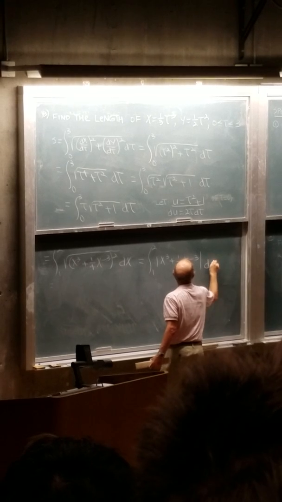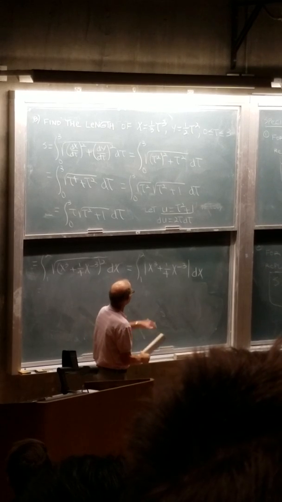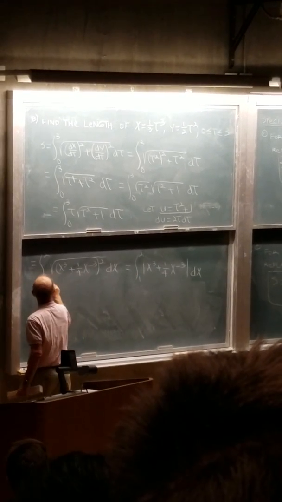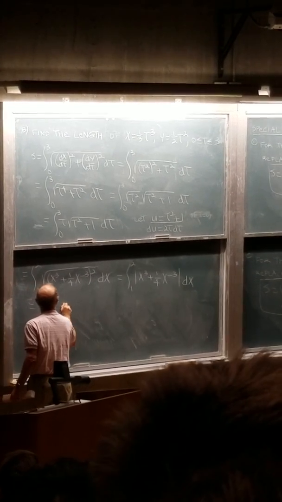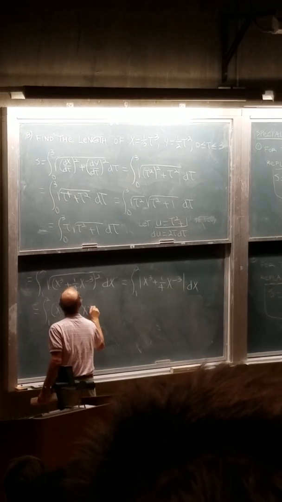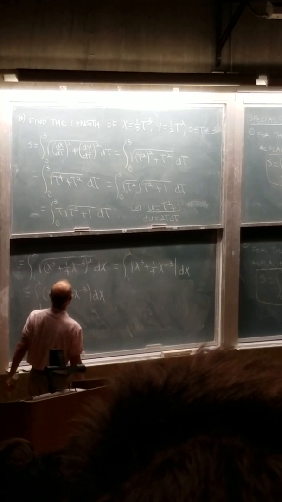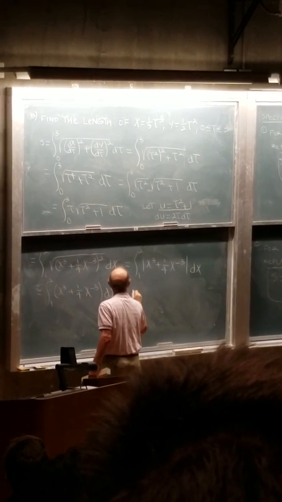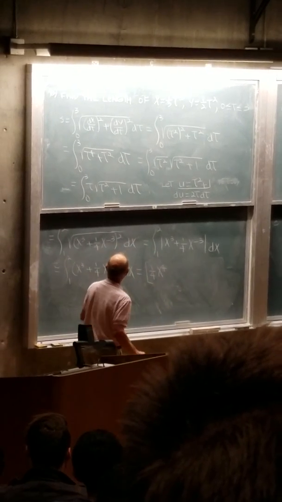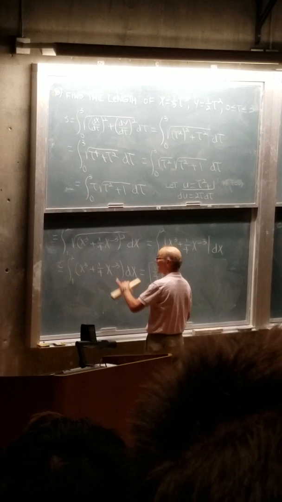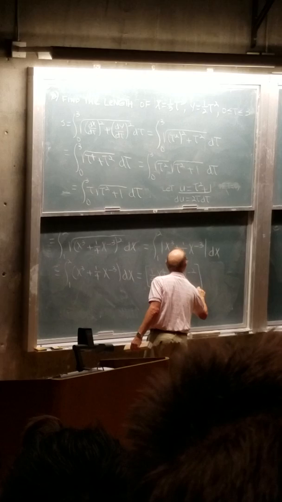But of course, since x here is positive, we can just drop the absolute values, since we're looking at positive values of x. And so we get the integral from 1 to 2 of the quantity x cubed plus 1/4 x to the minus 3. Now if we integrate, we'll get 1/4 x to the 4th. And then here, if we add 1 to the power and divide by the new power, we'll get minus 1/8 x to the minus 2.